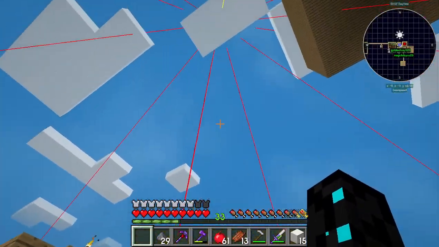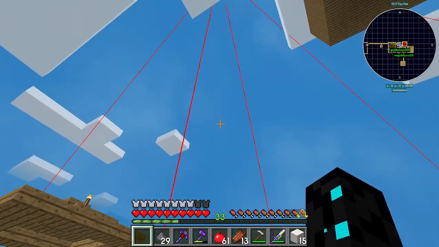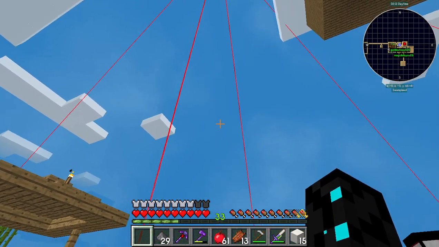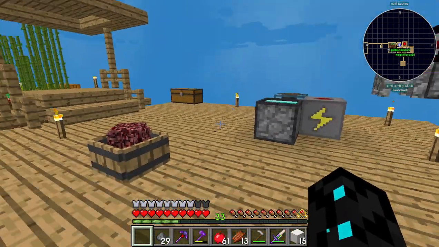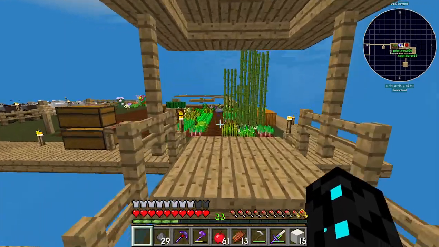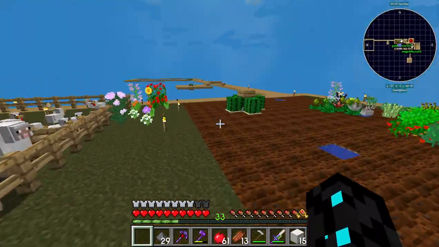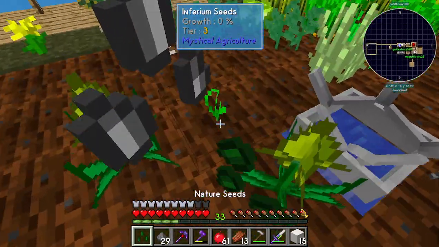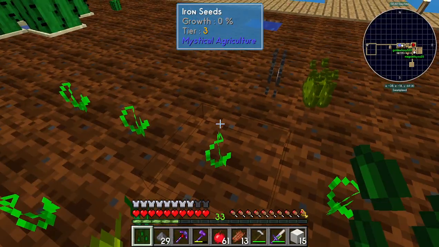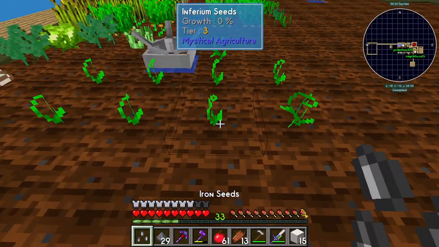What did I press? I forget. I think it was F6? No, it was F9. F9? F7. Oh, Jesus. Don't want to see that. Yeah, that just shows the chunk. No chunk loader. Yeah, it's the chunks. But anyways, it also created a scythe. Ooh, more. I got another nature sapling and iron sapling. I lagged. I created a scythe.